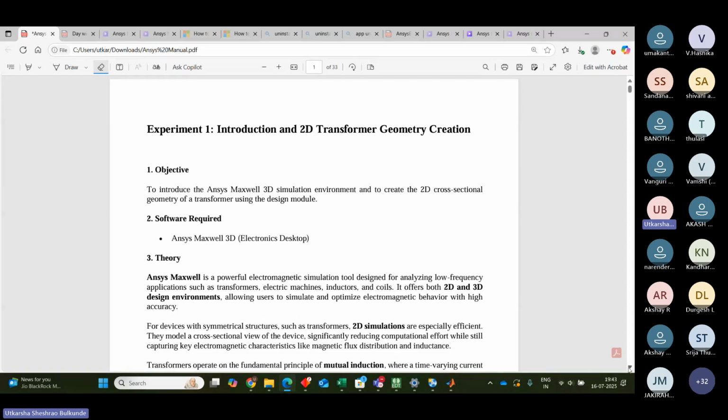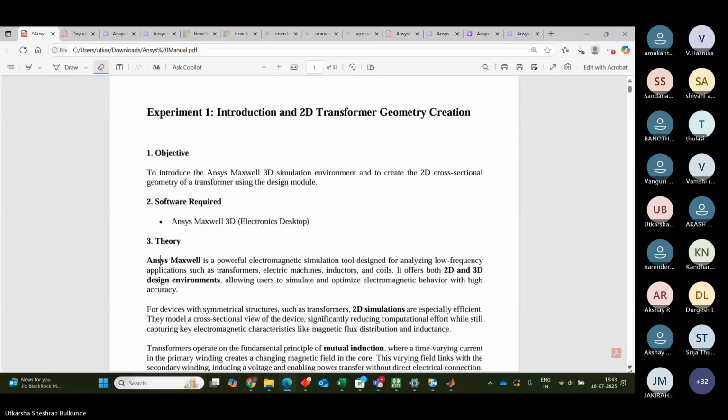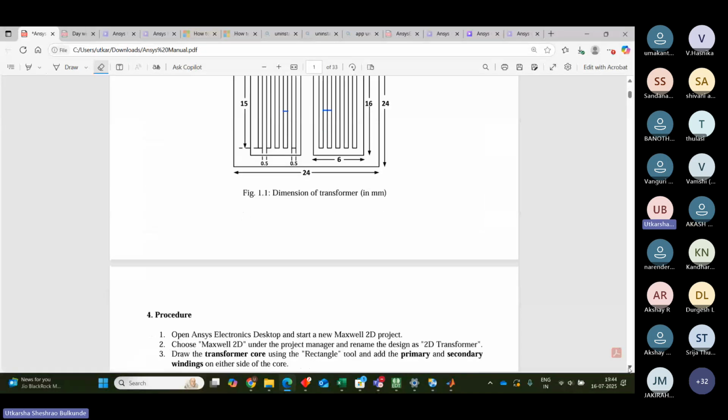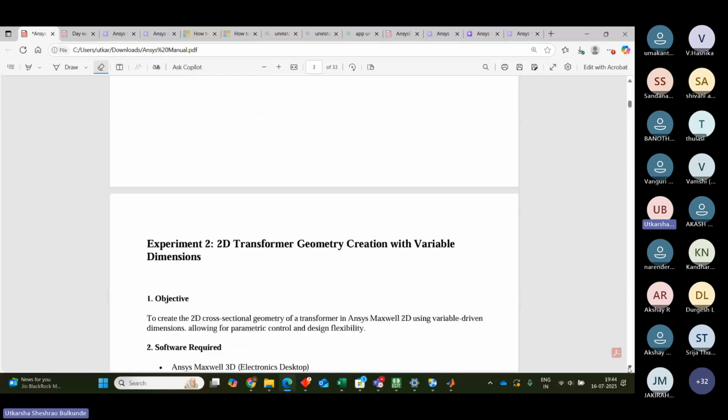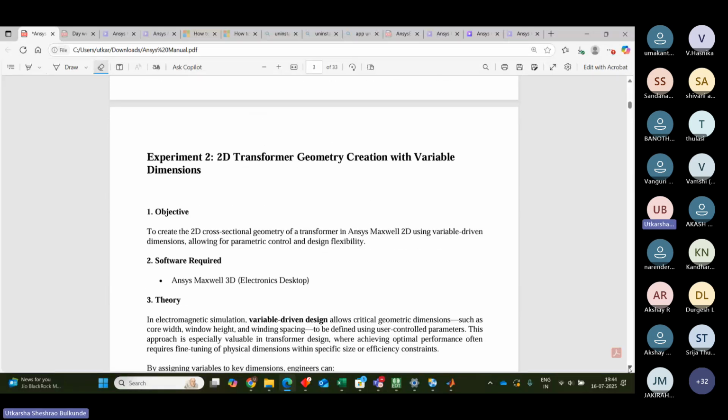Please, one of you, say yes or no to me. So now you know how to draw a 2D transformer, right? Yes, ma'am. So your day one objective is completed. You know how to draw a 2D transformer with variable dimensions, right?